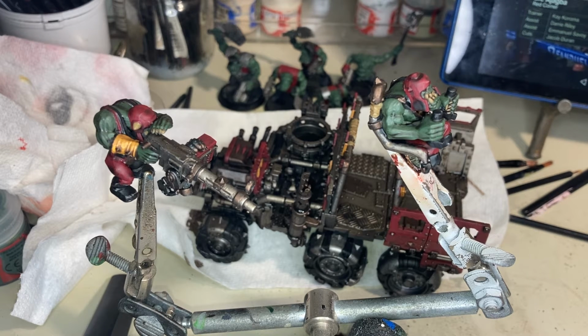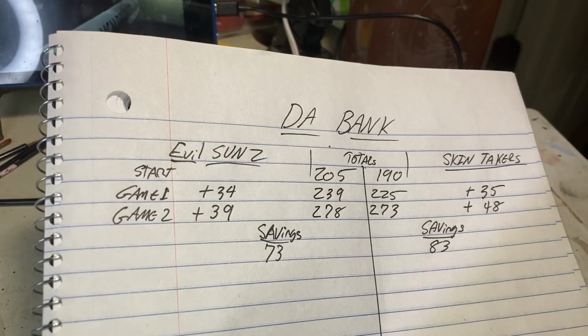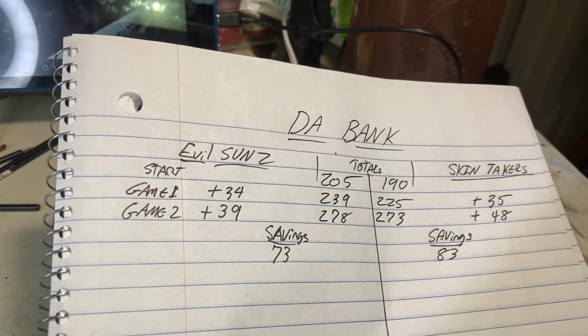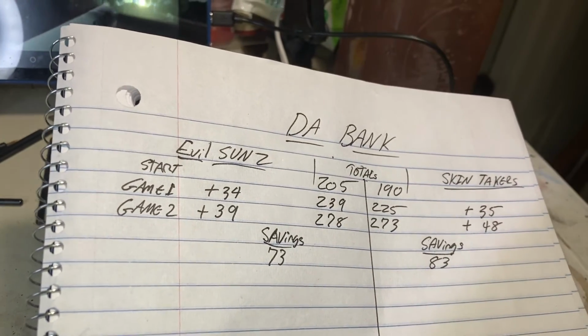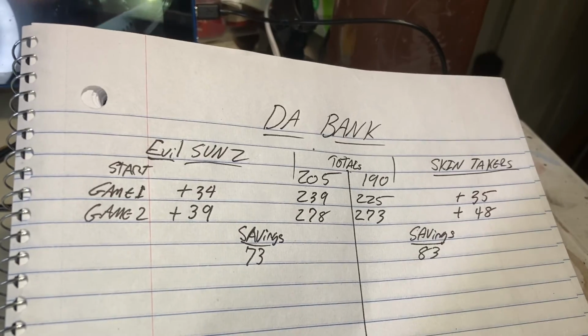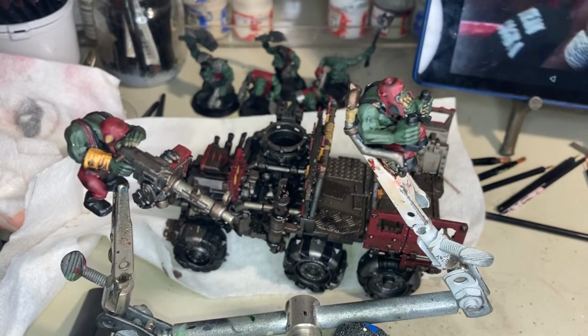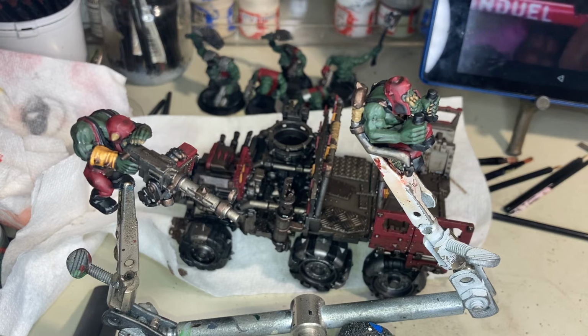And just real quick, we will show you this. Now, first of all, excuse my terrible penmanship. I'm always sorry about it. The first game, I scored 34 points. The second game, I scored 39. So currently, I have 73 points to spend. Enemy Archon has 83 points to spend, even though he's won the 2 games. And so that's how we are slow building this campaign. And it's just another way to make the points matter a little bit more and add drama.